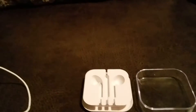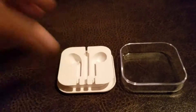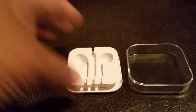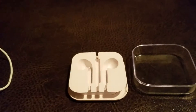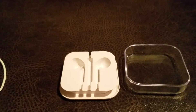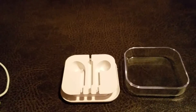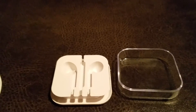I will suggest keeping your case with you, especially if you're a female and carry a purse. When it's time to store your earphones, this is a very nice durable case and it will protect your earphones from getting torn or ripped, or just the regular wear and tear that goes on with earphones every day.